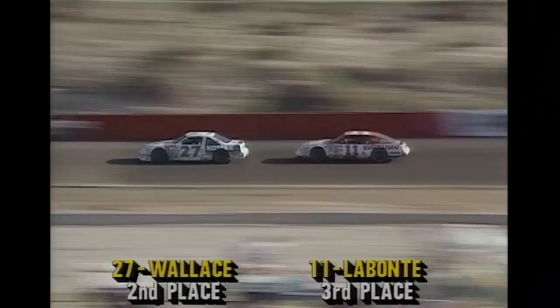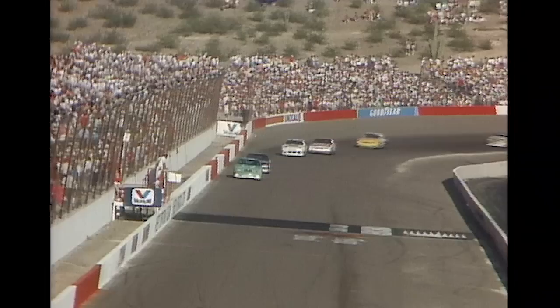3 green laps have been completed. This will complete 4 for Ricky Rudd. As you can see, he is stretching out the advantage over Wallace and Labonte. Notice how they're still hugging the inside of the racetrack down between turns 1 and 2. Some of the cars before this lengthy caution had moved up in the groove there, Bob, but these cars now with new tires on them are running very low down on the inside of the racetrack.